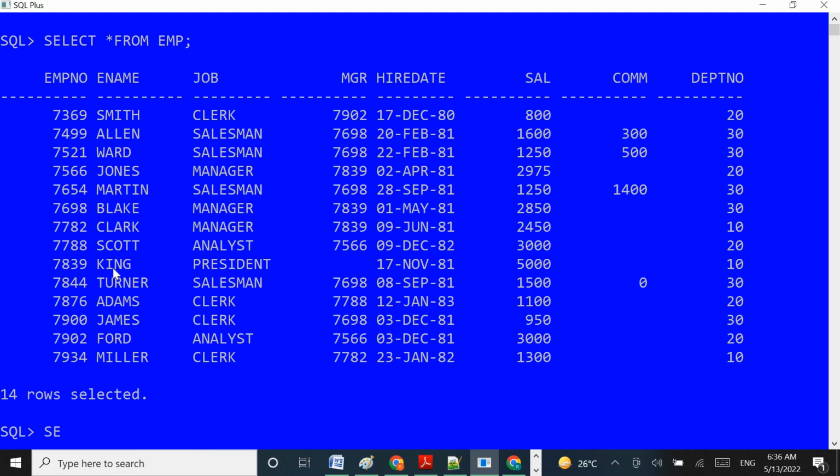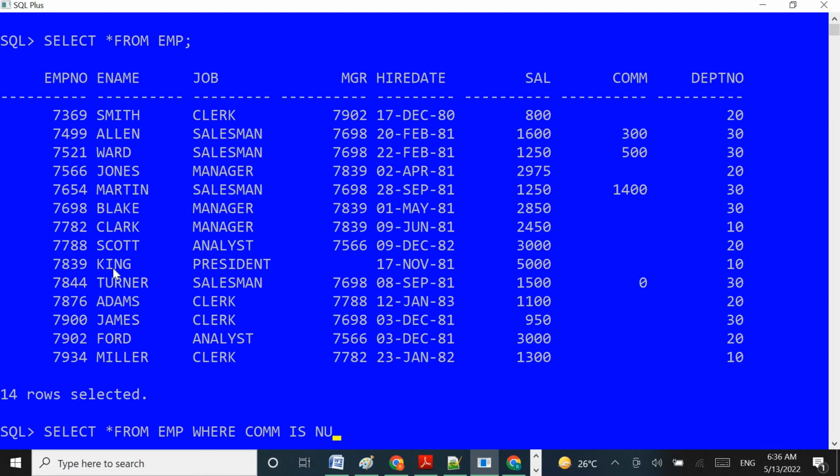I am going to give the answer in terms of a query: select star. I want all columns data from the EMP table. I am giving the where clause condition based on the column he is asking about, the commission column, and I am using the is null operator.